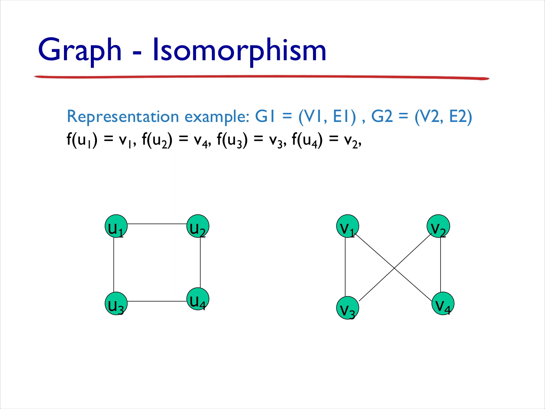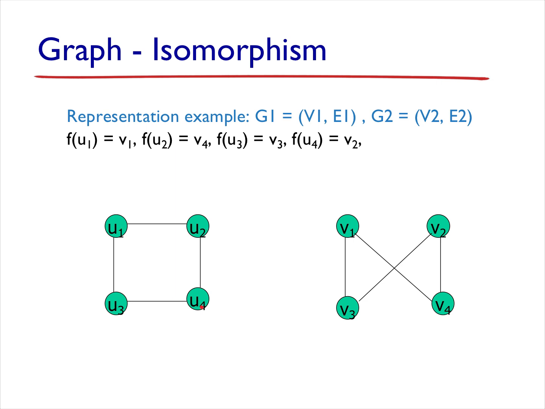Isomorphism is another important concept. Two graphs are isomorphic to each other, which means that they are equivalent to each other if we can map them. As we see here, for example, we have U1 connected to U2, connected to U4, connected to U3, and we can see that I have V1 connected to V4, connected to V2, connected to V3. So this graph is equivalent to this graph with only one thing: that I would consider U1 equivalent to V1, U2 is equivalent to V4, right? Because it's the one connected to that.